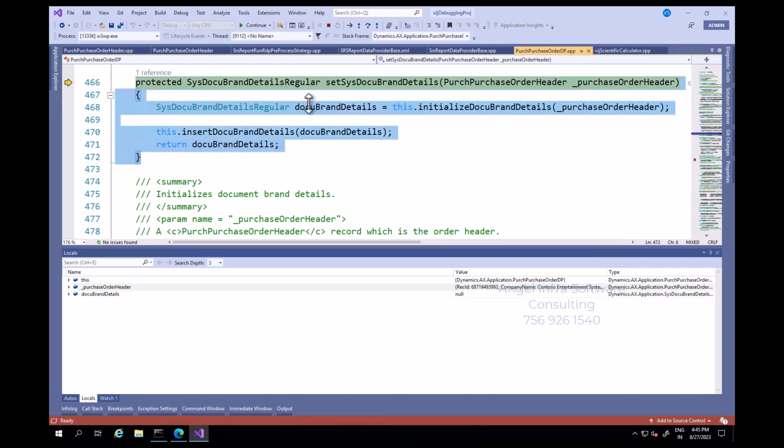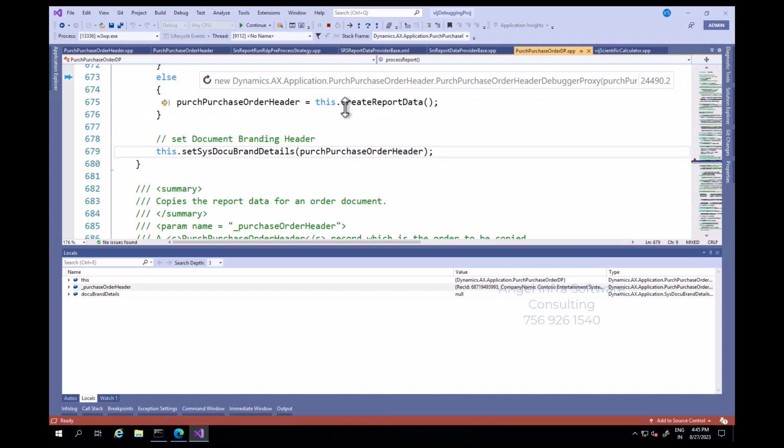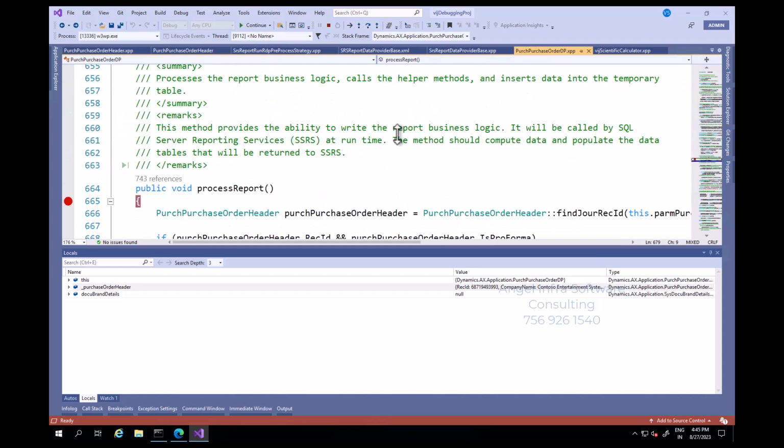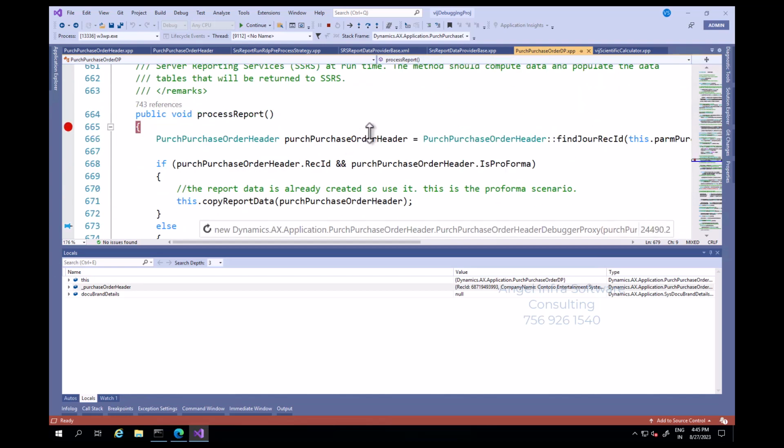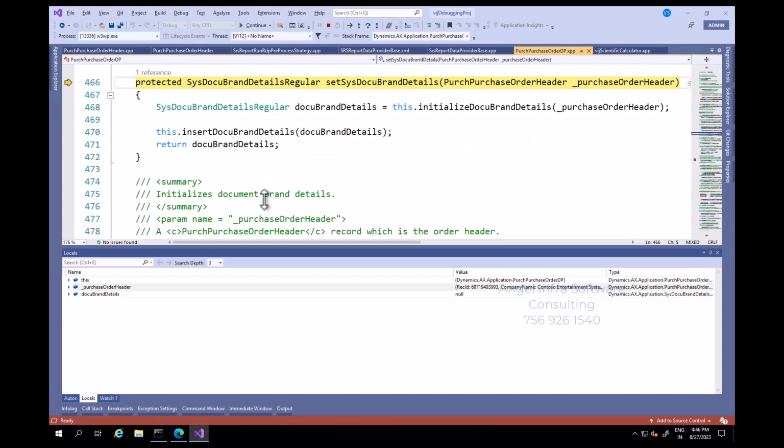You have to understand, in our previous method our variable name is purchase order header, but now it is with an underscore. If you go back to the execution, this purchase order header starts with an underscore. It is different from the previous execution.